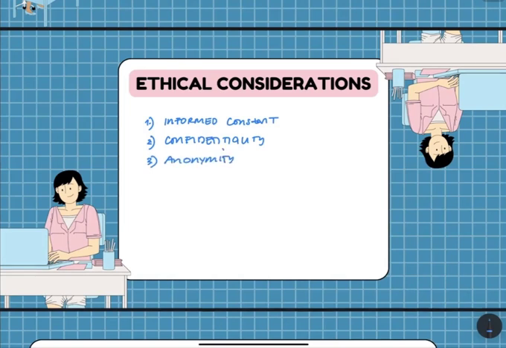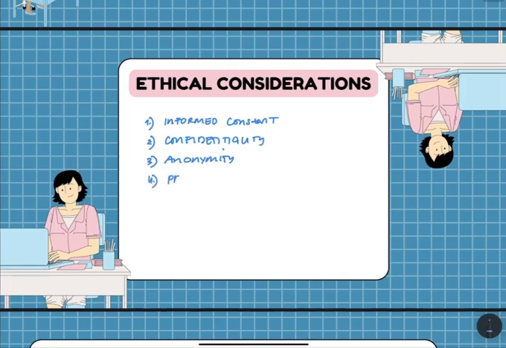Now, the thing about anonymity is kind of different because here we ensure that data cannot be traced back to the individuals. So if in confidentiality we don't know who participated, in anonymity we do not link the responses to the person. For example, I'm the researcher, I know the participants because I'm the one who gathered their data, but I'm not going to link the answer to its source because it should be anonymous. So you do not know whose answer was that. We are just maintaining the barrier between the data and its source.